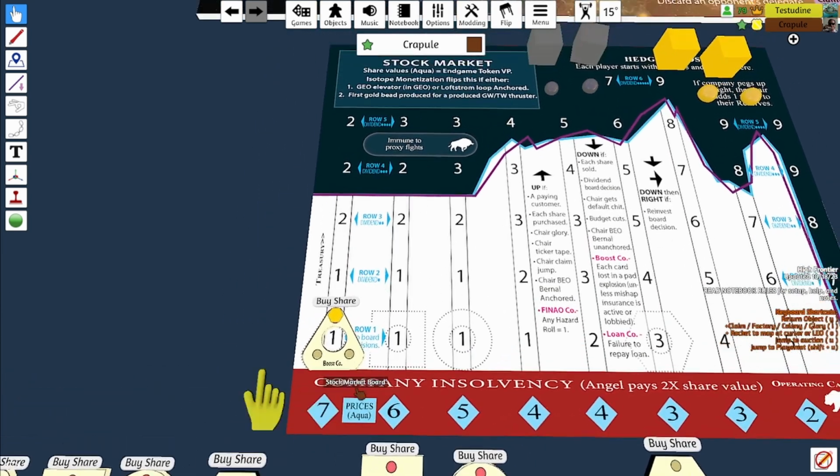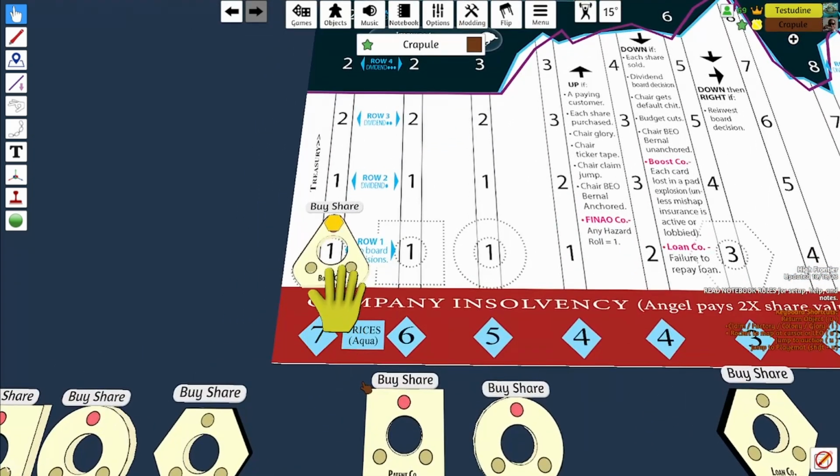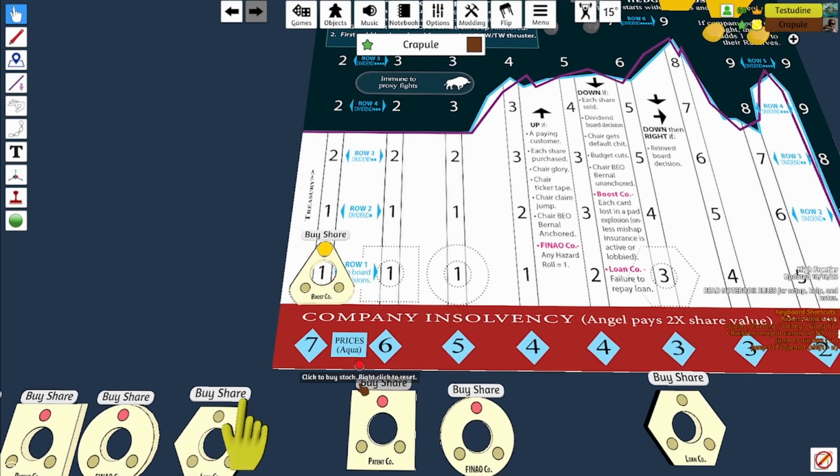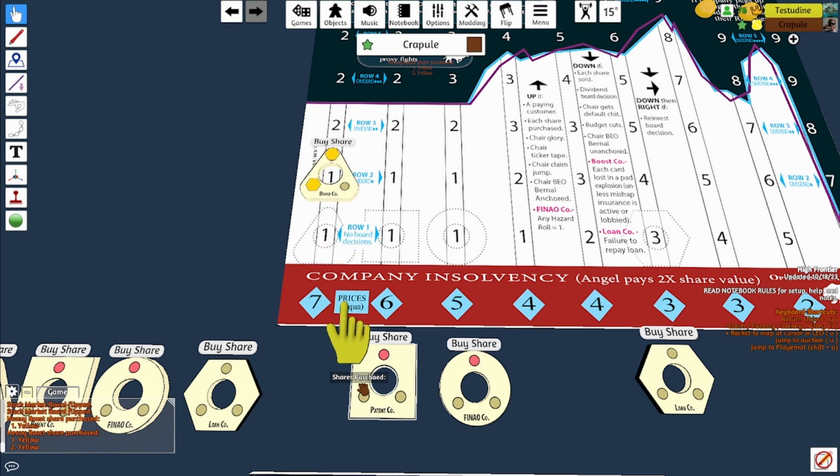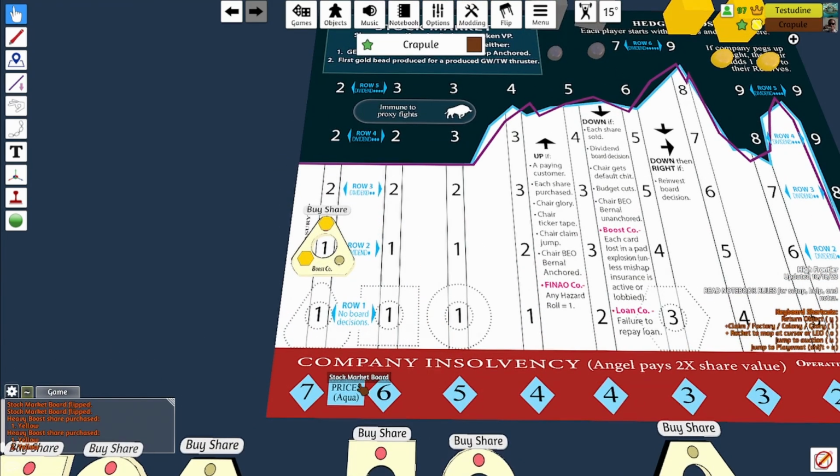Okay. All right? And if it comes around again and I buy another share in this company, I pay what I see in the window, which is 1. So I pay 1, I buy a share, and this pushes the company up. Okay? So that's buying a share.